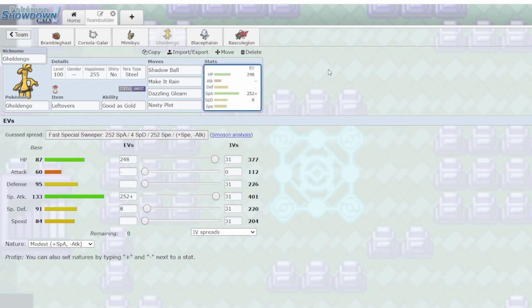Gholdengo is more of a bulky offense, and the reason I want a bulky Gholdengo is I want this thing to live as long as possible to continuously block Defog attempts, so my opponent is forced to take hazard damage every time it swaps in. So max HP with Leftovers makes this thing decently bulky because it has a respectable 95/91 defensive stat line. And with max special attack, it hits back super hard as well.